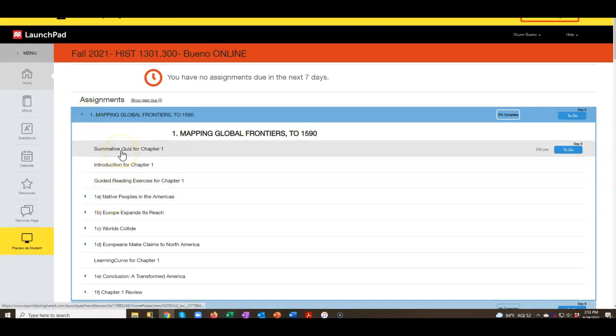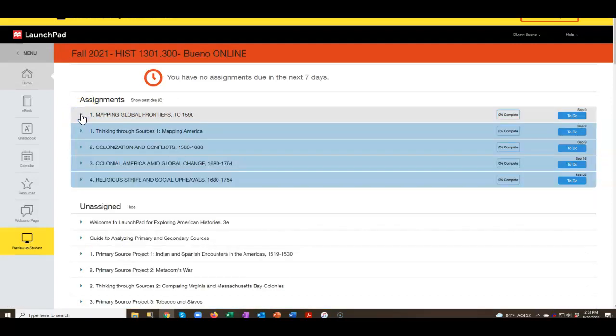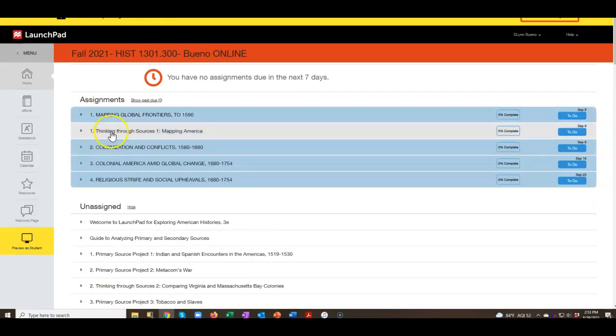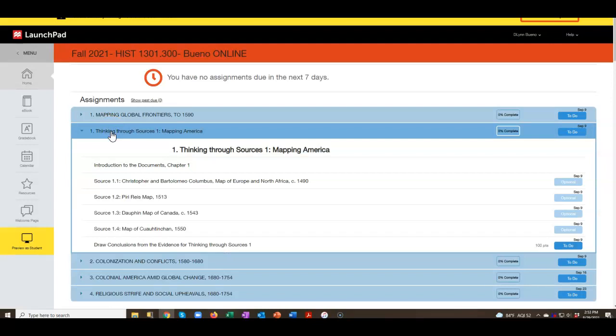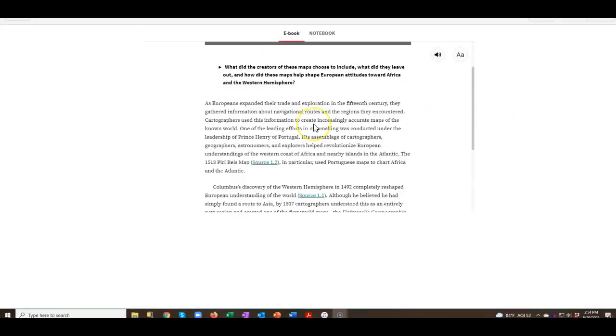Then you can also have like this in a window and this one. You can go back and forth and get the answers by reading through the book. So this is where you're going to find your chapter quizzes, like I said. This is an example of some primary source work that this class has to do. They're going to go through and read this. Takes a second for it to load, but once it's loaded, they go through.